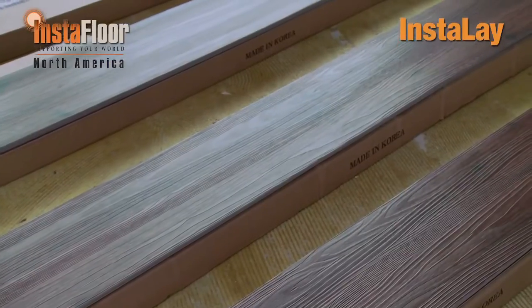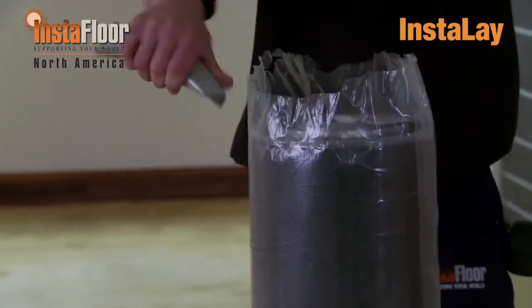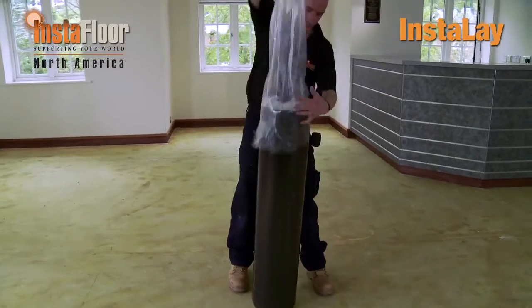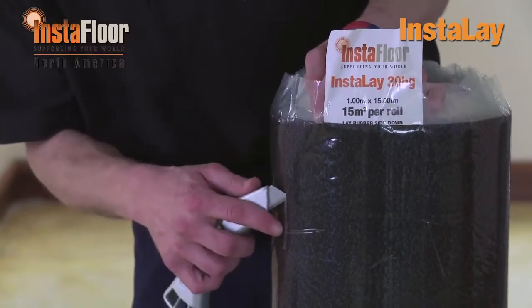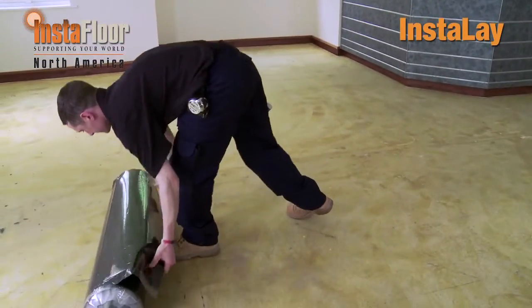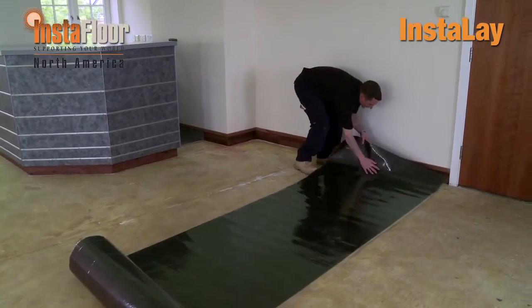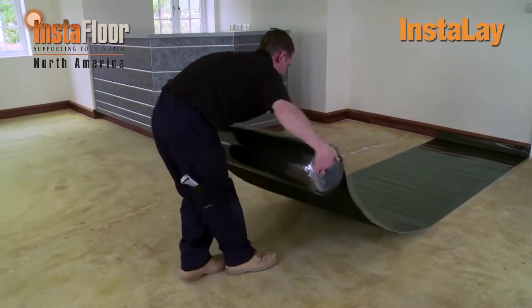Before you start laying InstaLay, give thought to the direction of the joins in the LVT floor, because it is important that the joins of the underlay run in the opposite direction to the joins on the finished floor. InstaLay is now loose laid without bonding over the full installation area, making sure debris isn't trapped underneath the underlay.